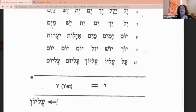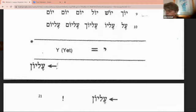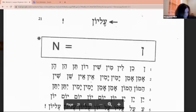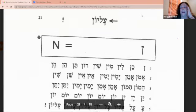So again, that yud is a letter if he has a vowel, unless he's holding the space. If the letter ahead of him doesn't have a vowel, then you know that yud is holding the space for a vowel. That's how it works. Just think phonetically: letter, vowel, letter, vowel, letter, vowel. And once you figure out the connection, all right, we're just going to make you crazy. I'm not going to go fast today.